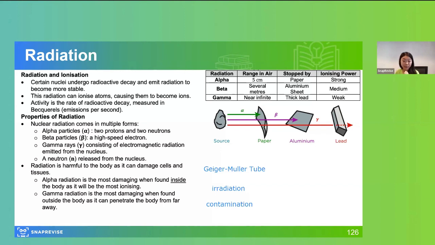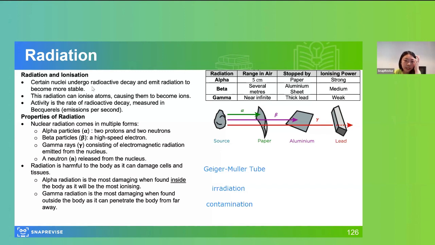Contamination is when you've taken in radiation. So when you've eaten something that has radioactive material on it, or you've accidentally drunk something with radioactive material, if it's in your body, it's extremely dangerous if you have alpha radiation. Because, as I said, alpha radiation is very ionizing. It will ionize the atoms in your body, breaking down your tissues. This is so bad for you. So it's good to know which is most penetrating and which is most ionizing, because they sometimes ask questions on that.